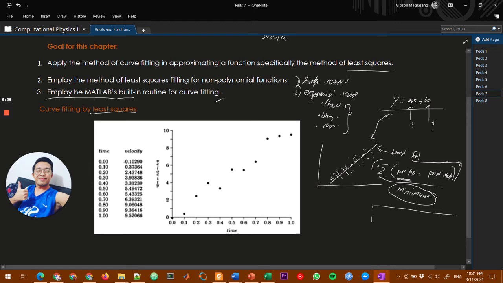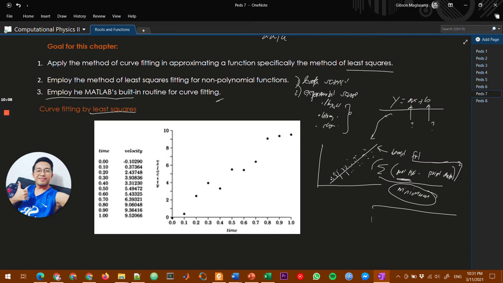Like the data from a free fall experiment, as in the picture. In this case, an object is dropped from a certain height in free fall. I think you have done this experiment in high school, measuring the acceleration due to gravity through free fall. If an object is dropped from a certain height, the velocity of the object at each point in time is recorded. This is more precise because it is measured at each point in time.